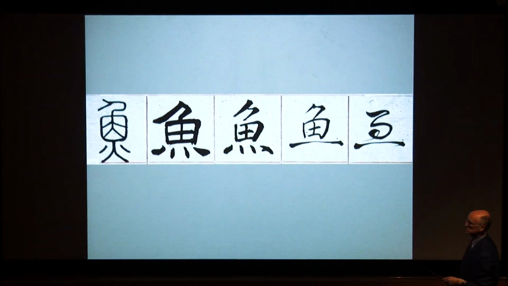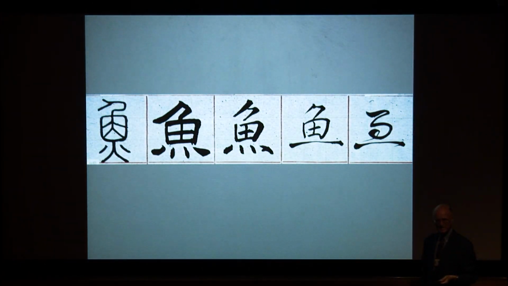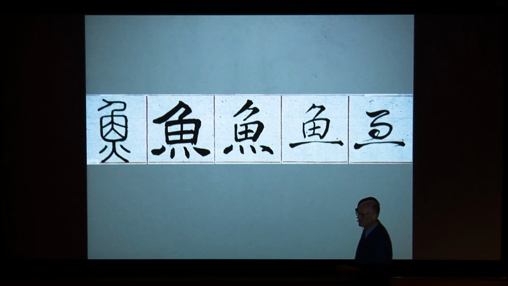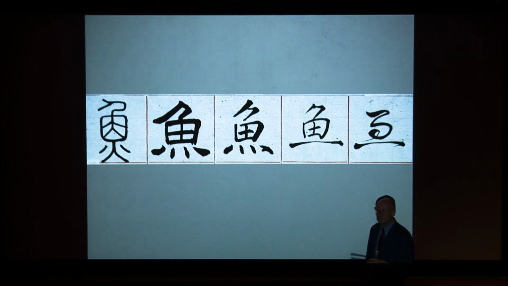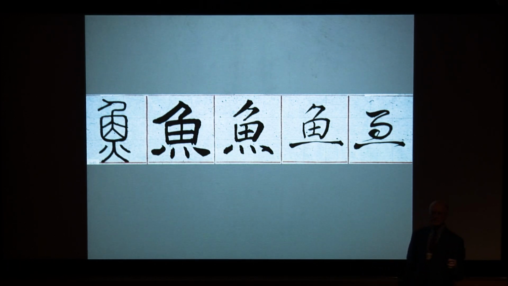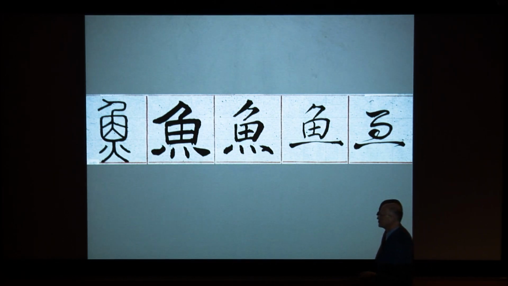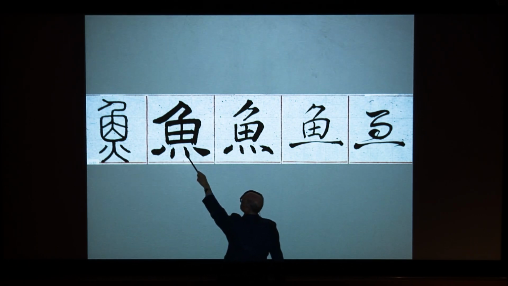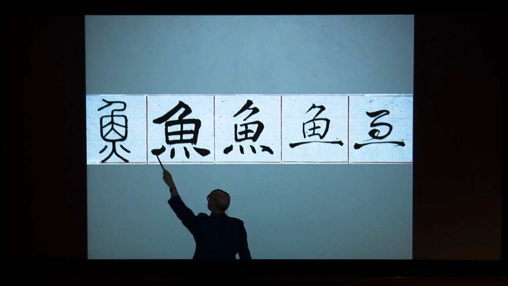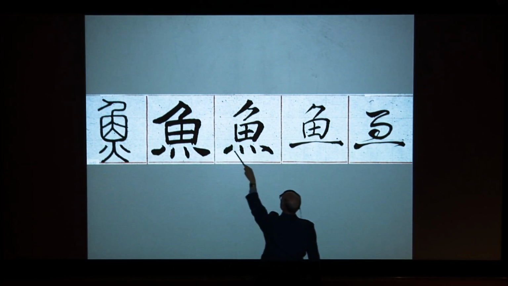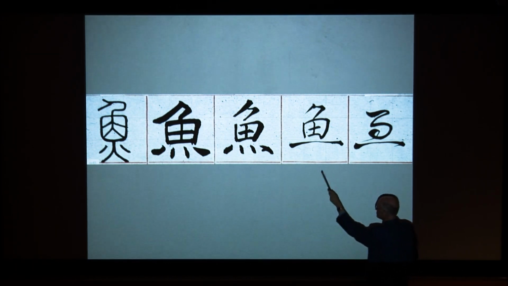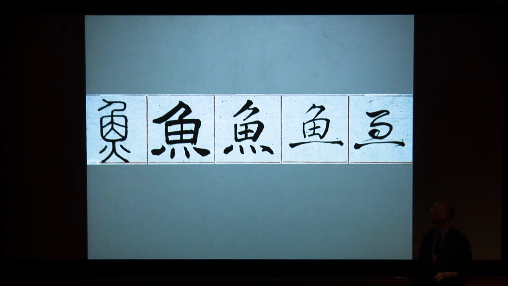Even though the characters lose this pictographic aspect, there are traces of the pictorial structure that endure in the characters. And it's probably this that gives them a kind of secret animation and life that other forms of writing lack. Here are several versions of the fish character. Here, the head and fins or tail have just been reduced to a hook stroke and some dots, and then the character can be abbreviated like that. But still, something of the original structure endures.